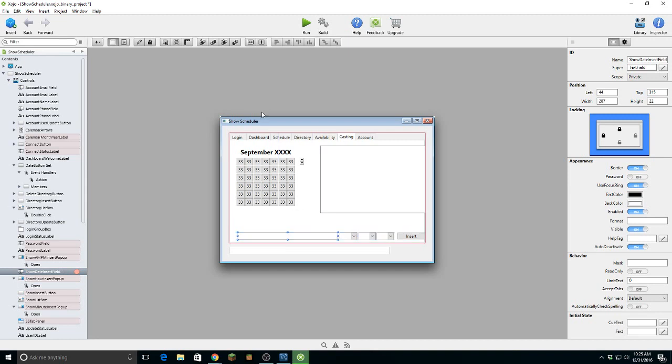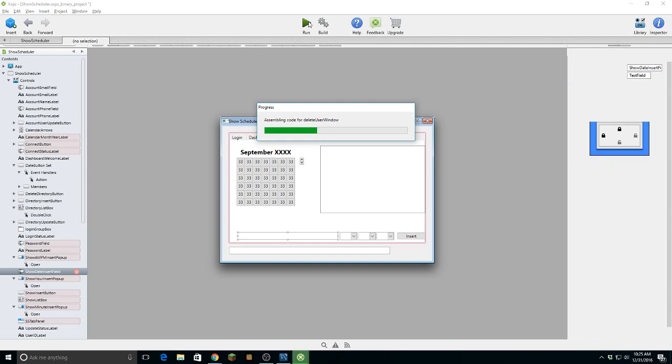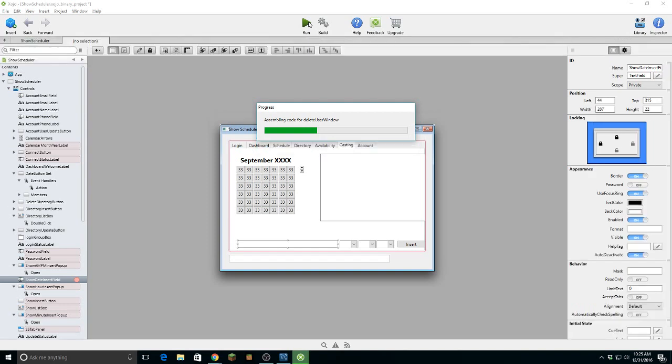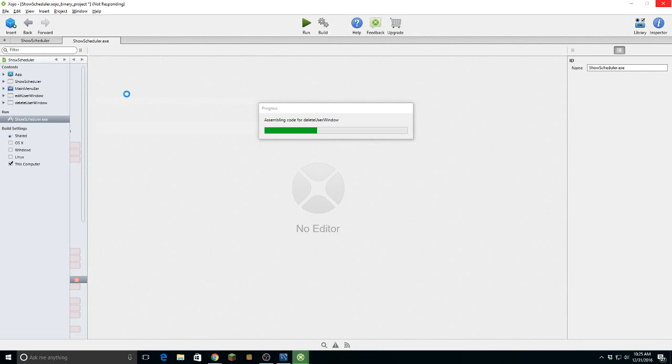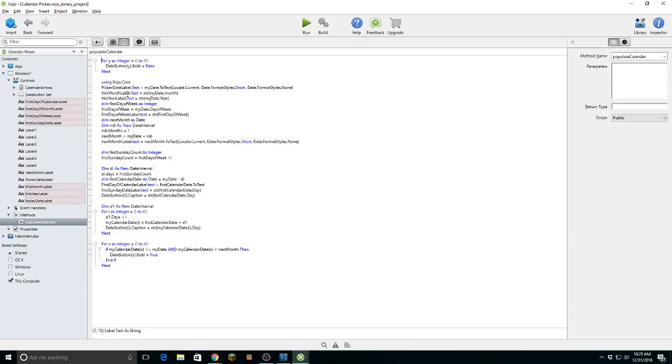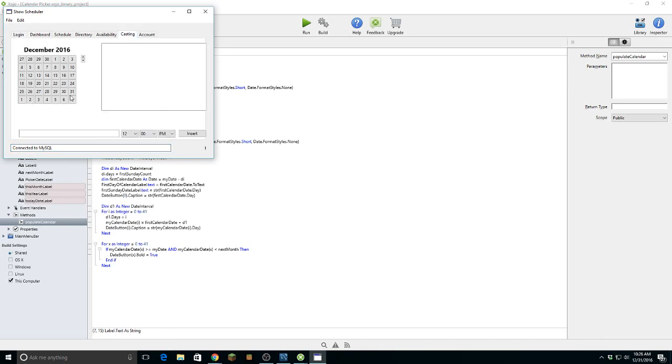Not the prettiest, but it should work. There we go.